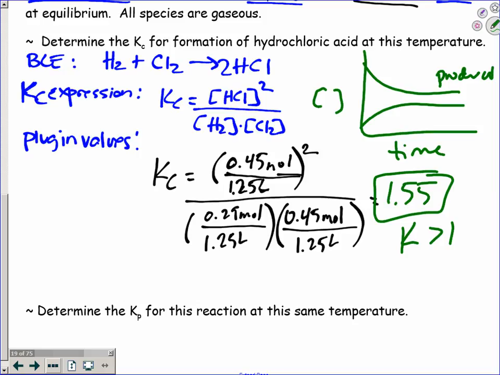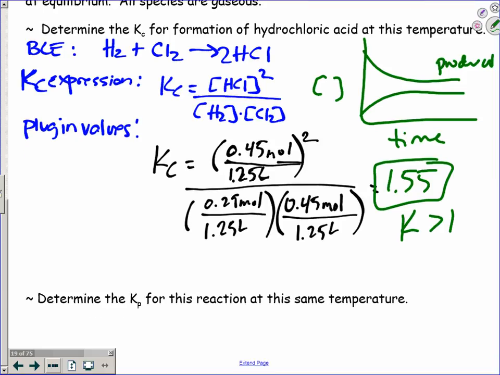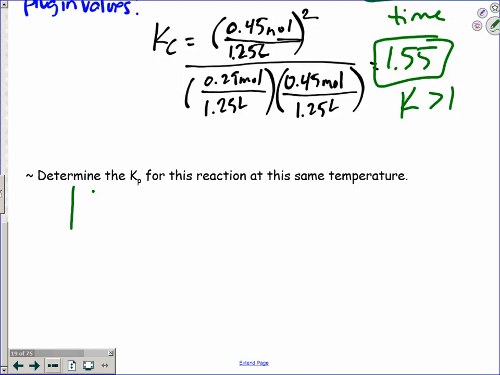Right, so just to show the process of that, we know the equation. Niall, what's the equation for the KP-KC relationship? KP equals KC times RT to the power of delta N. So we're just going to verify we all know that both the R and the T are raised to the power of delta N. Okay, so don't mix that. It's not one variable, it's both.